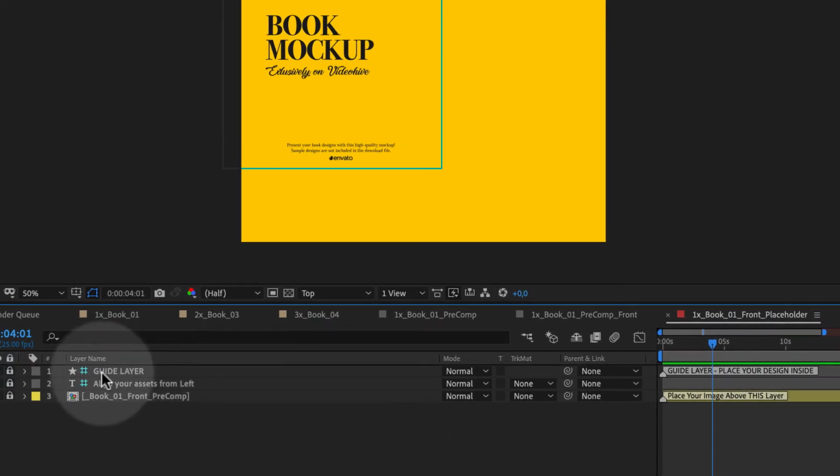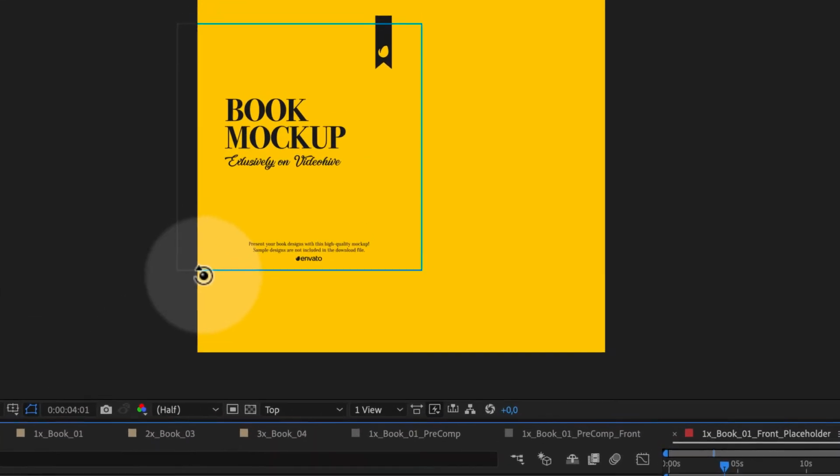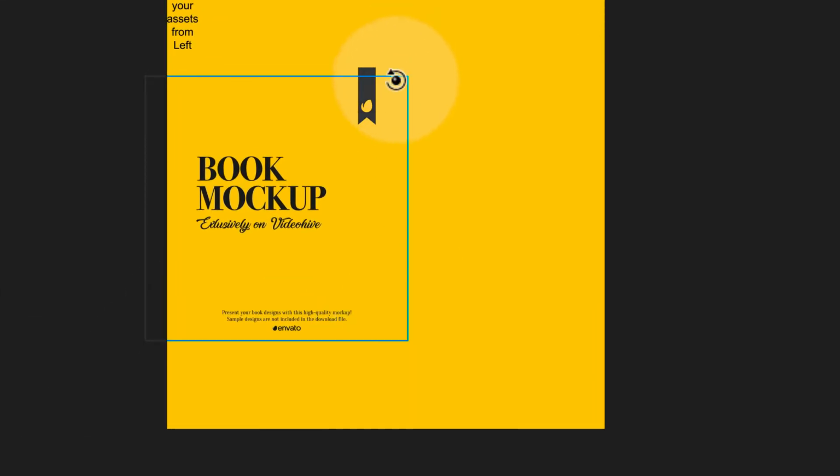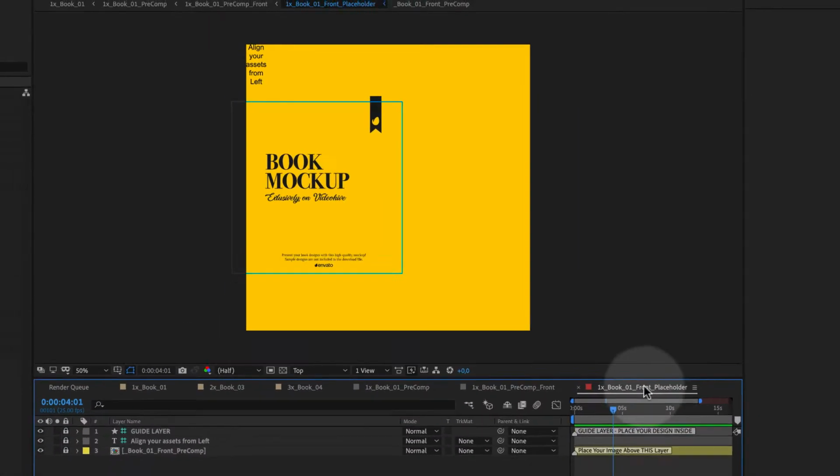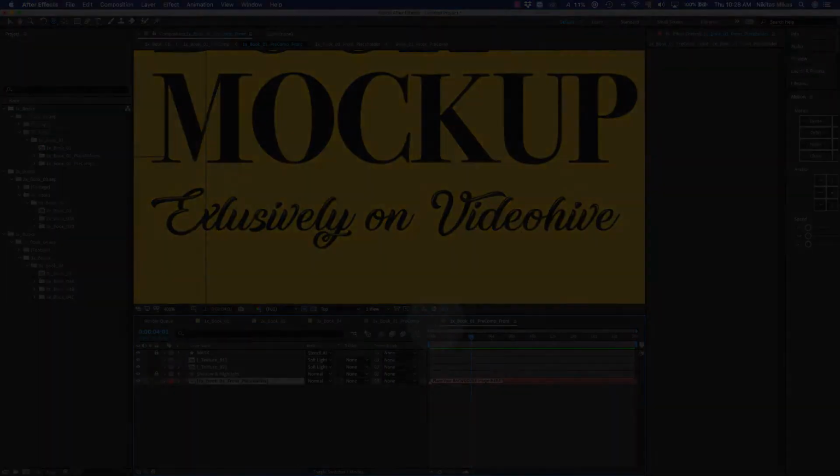Here is a guide locked in blue color line which show you the limits of your image. This guide is connected with the size of the book you are about to customize and place your images.